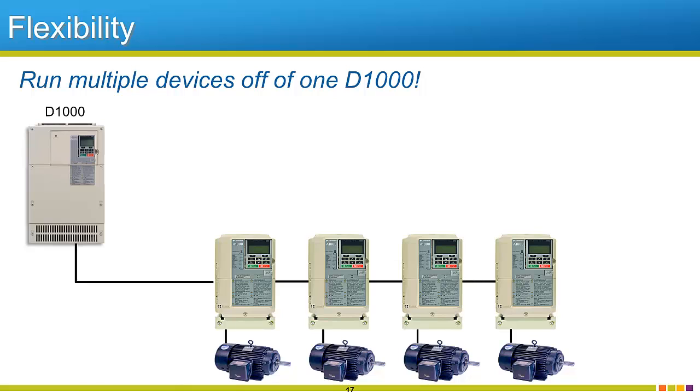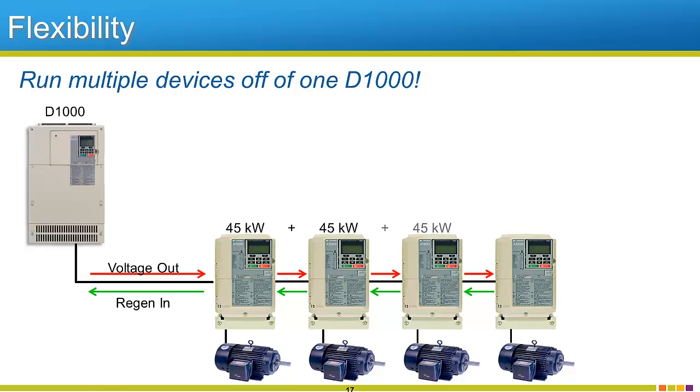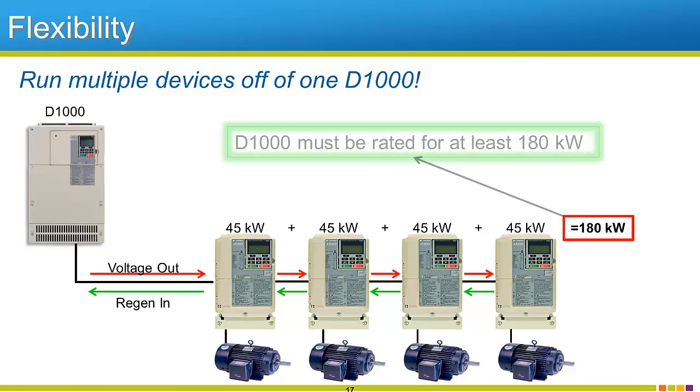In cases when multiple drives or amplifiers are being used, the D1000 can be sized to be utilized as a common power supply for all of the load. Also, you can save and recycle the regen energy across all of these loads to take full advantage of the D1000's capabilities. Sizing is as simple as adding the total capacity of all drives or amplifiers being used, and sizing the D1000 so that the power can handle the sum of the cumulative power.